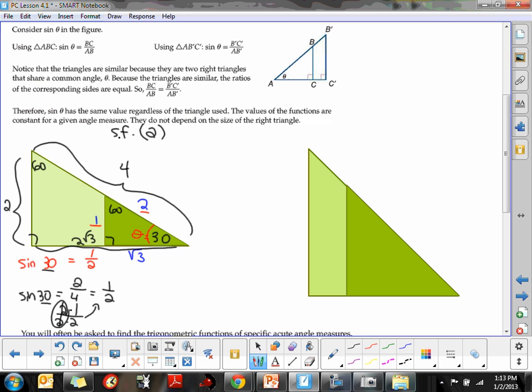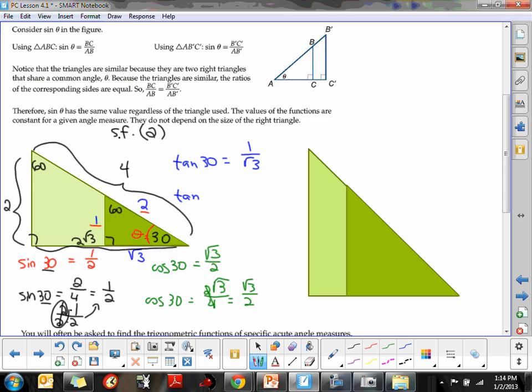And the same holds if you explore the cosine of 30. For the small triangle, the cosine of 30 is the adjacent side over the hypotenuse, which is the square root of 3 over 2. The cosine of 30 on the bigger triangle is the adjacent side, which is 2 times the square root of 3, over 4, which will reduce down to, again, square root of 3 over 2. And finally, if you explore the tangent of the 30-degree angle of the small triangle, we need the opposite over adjacent, which is 1 over square root of 3. I'm going to leave it that way this time.